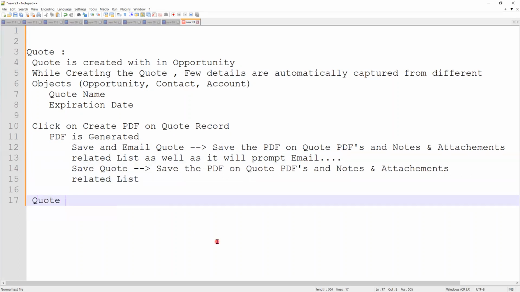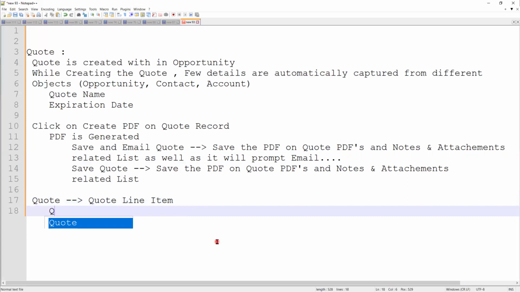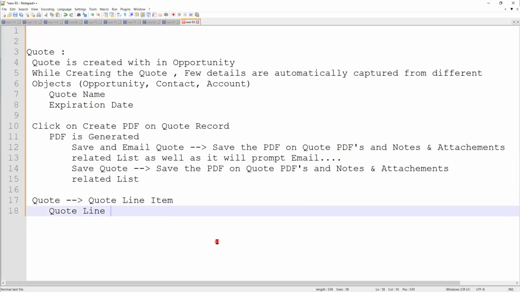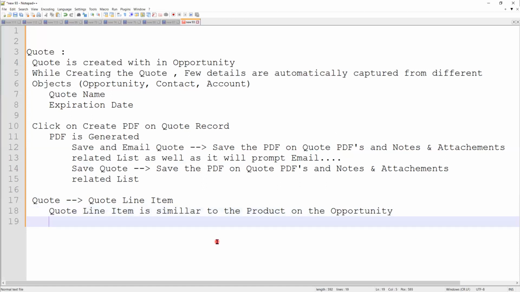Now, in the quote object, we have a related list called quote line item. This quote line item is similar to the product on the opportunity.